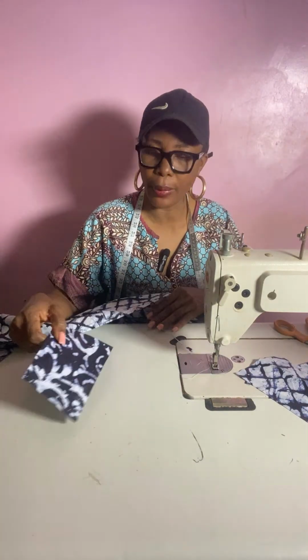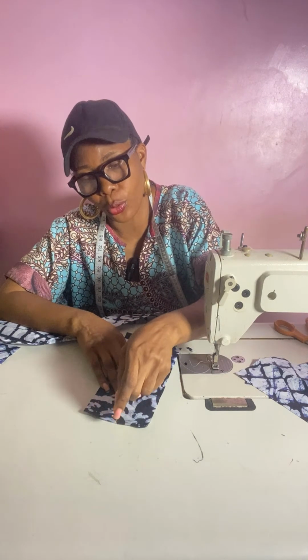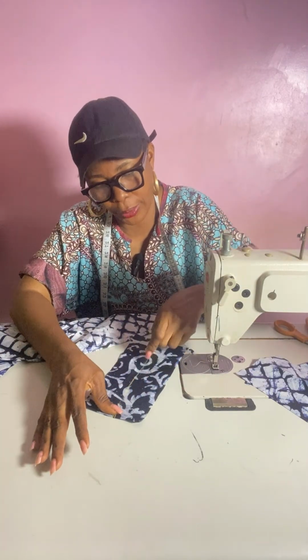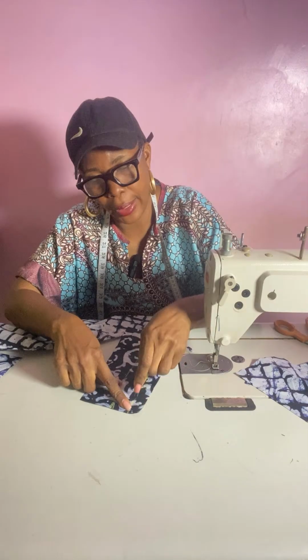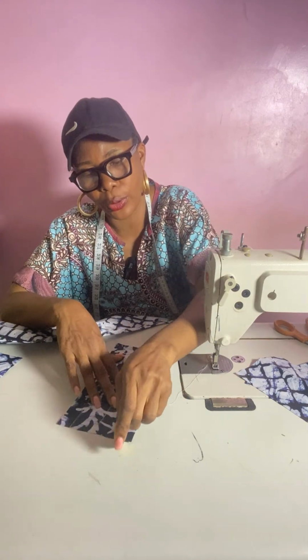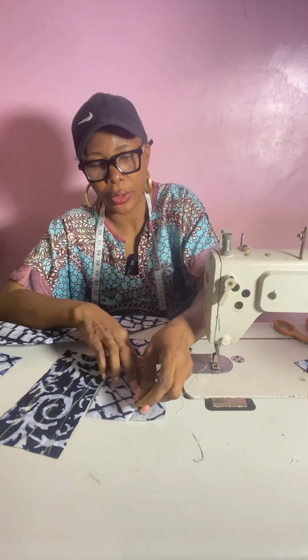So let me get my chalk. We're going to do 3 stitches on it. The first one is going to be at the center like this. It is a simple process. The first one is at the center, and then the second one is going to be here. Just 3 basic lines, that is what we are stitching. Then the third one is going to be here like this. So 3 lines are all we need to stitch.